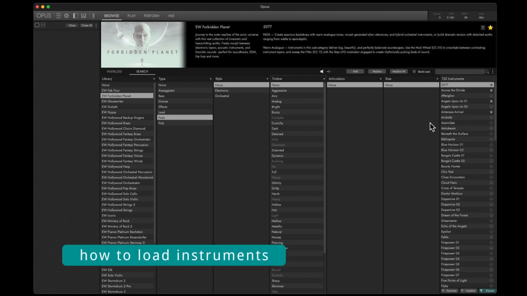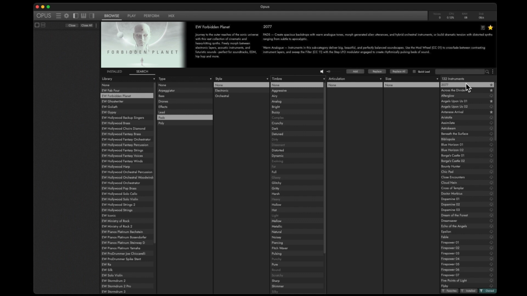How do we load it up? Well, you've got two choices. You can just drag it over to here, or you can just double click. So we'll play the first preset because it's pretty cool. And you get little previews. So you'll get a sound preview. It's quite quiet, so we can adjust that there. Let's put this up a bit. That's better.